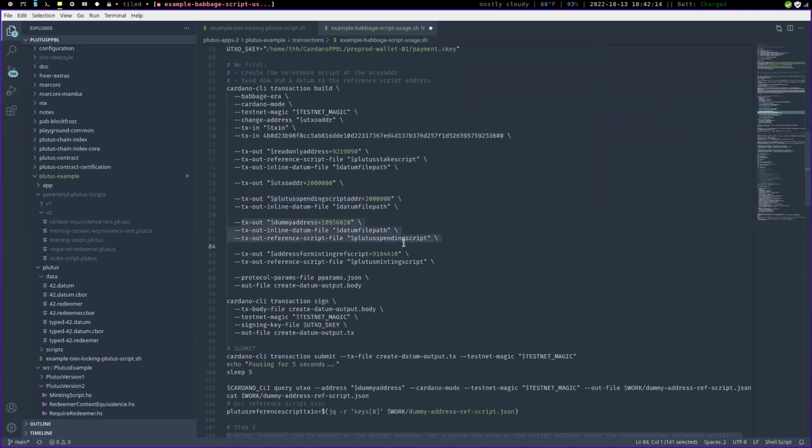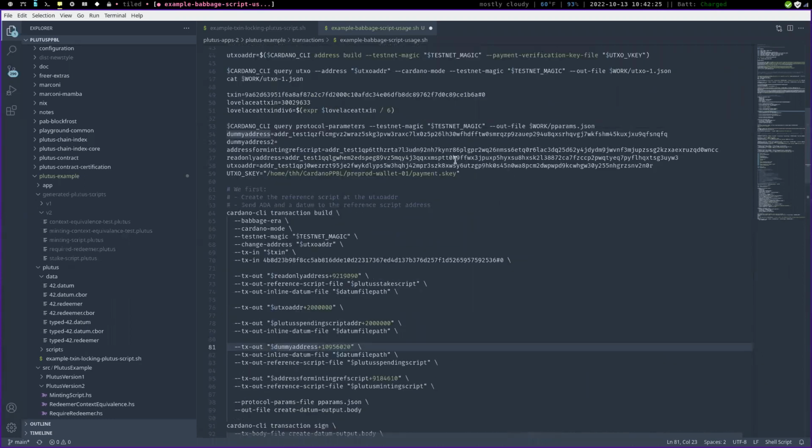Then we have another one, the dummy address. It's another reference address. I believe we set that as a reference address. Let me double check here.